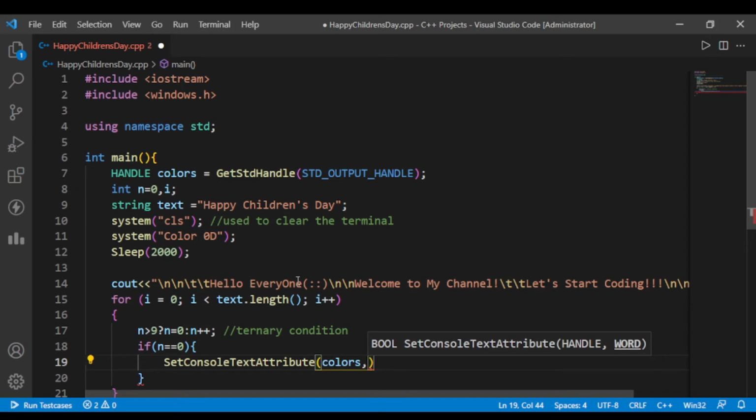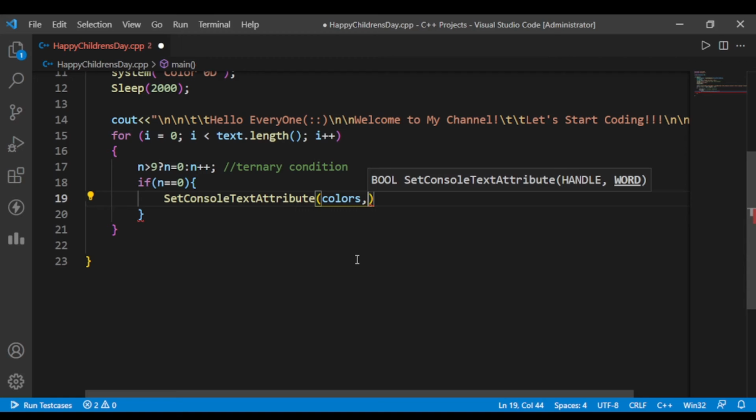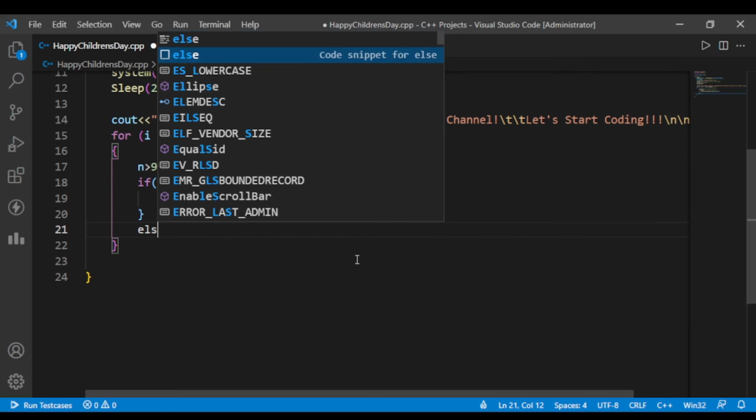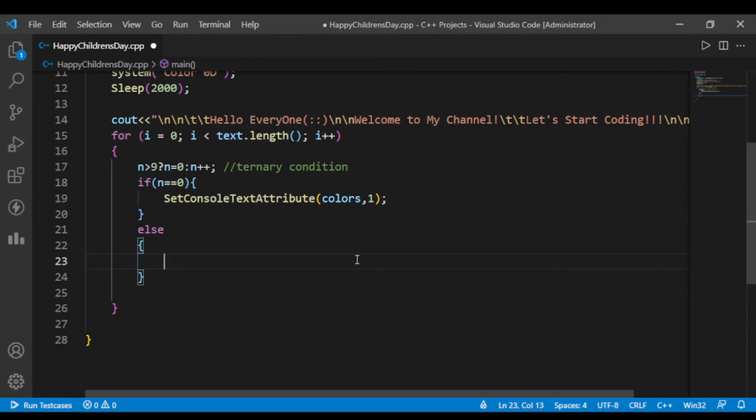So I am setting the console text attribute, that will give some colors, and giving here 1, which is for blue, and there are many colors. And then in the else case we do the same. Instead of 1, we will be giving n.